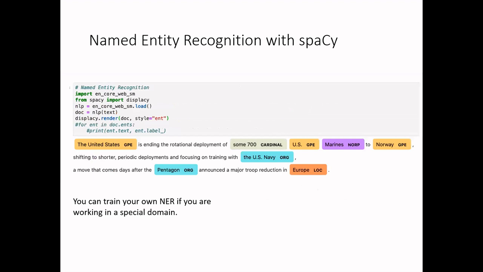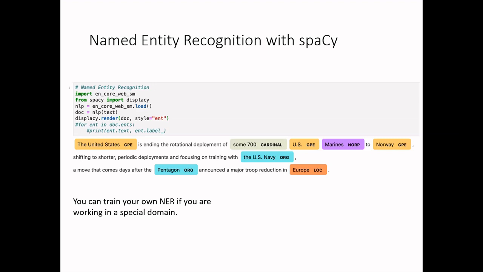Now let's look at how you can do named entity recognition in this space. spaCy has a nice feature: it will show in color code the different entities that it recognizes. You look at the text, the same text that we saw in the previous slide.